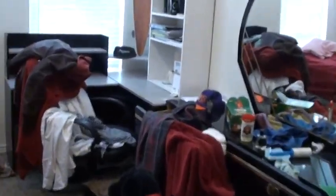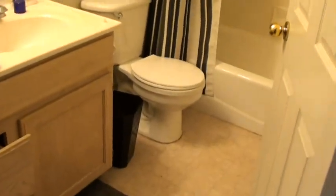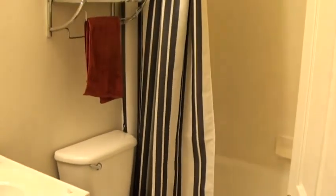Right in here is going to be our first bedroom. I'll kind of hit the bedrooms here first and go across. Bedrooms are always a tricky one to photograph, but I'll do my best. There's going to be the closet as we face the other direction. These will have the high ceilings in them as well. Right off to the right here, this bathroom would be for the use of the first two bedrooms that we'll see.